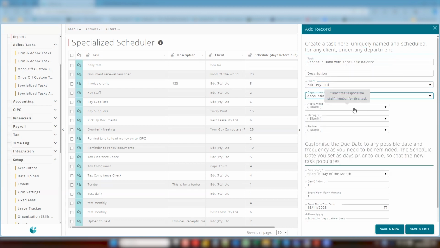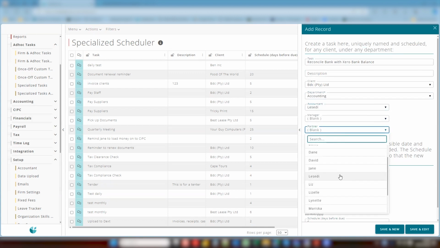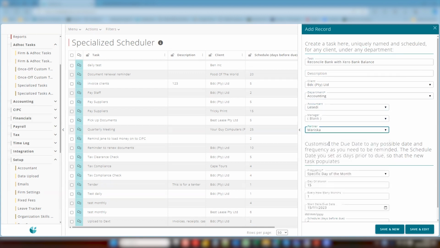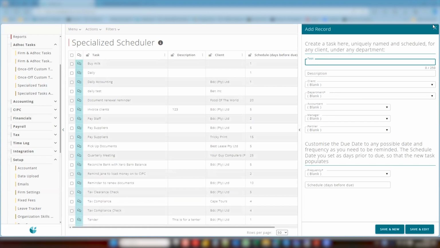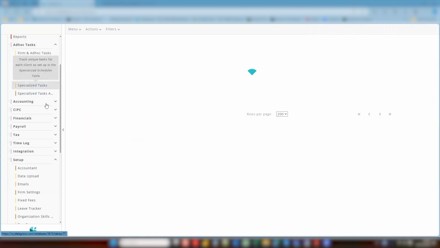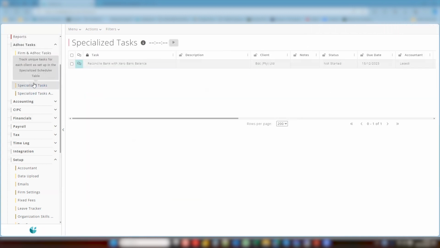Obviously, it's an accounting related task, and poor old Lesedi is responsible for checking that. Okay, I can assign myself as the partner as well, and then save and edit that task. And now it's going to run at a set frequency. So you can absolutely customize the services in your own schedule, etc., if it exists outside of our already set up frequency.